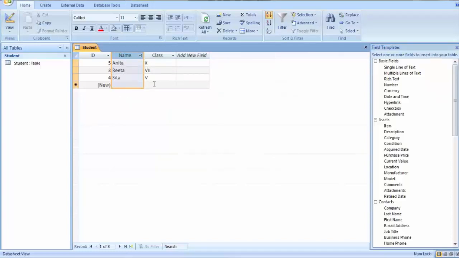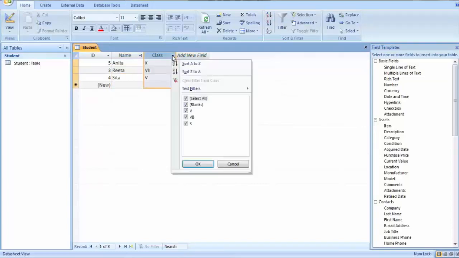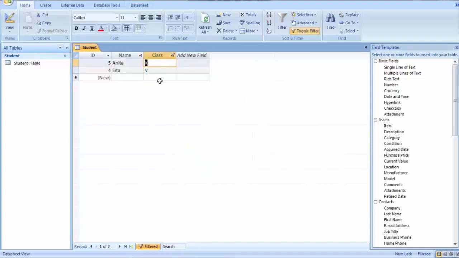In the same manner, suppose I want to filter something. I don't want this record. For example, if I don't want this record, how do I do that? Let us understand this. I'll click on that arrow again. In the Text Filters, right now all the data here are checked, suppose 5th, 7th and 10th. If I don't want this record, I uncheck the box and click on OK, and we'll see that the complete record has vanished. It's not here right now. So that is filtered. With this little concept, I would like to conclude here.